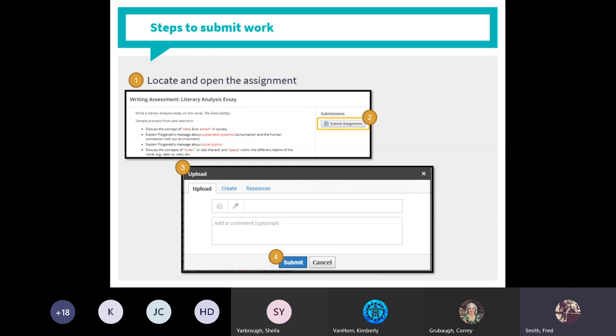So what they're going to do first, locate the assignment. Once they're in the assignment page, because it'll take them to the directions by itself, remove everything else, they'll see this Submit Assignment button. They'll click that, and they'll get this pop-up window that gives them some options to choose from. So once they choose their options to submit, they're going to make sure they hit that Submit button like you make sure you hit the Create button when you're first creating the assignment.